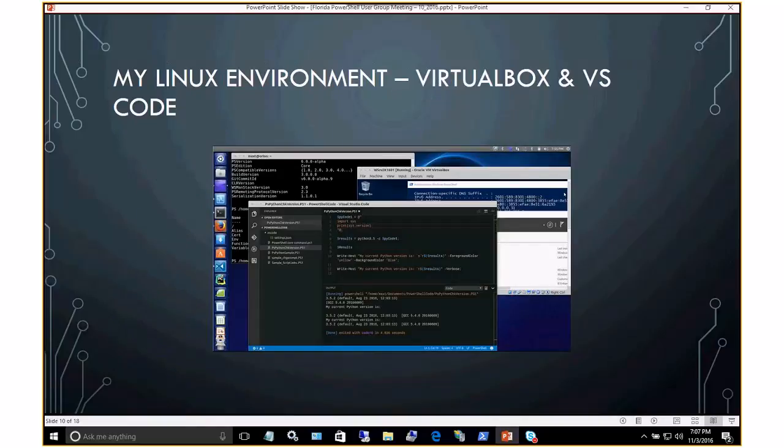This is just a screen of my Linux environment, which I love right now, because this is an example of a machine that maybe on Windows is too slow, and then when you put a Linux system on it, it uses all the resources in such a way that the machine doesn't feel that slow anymore. And you have Visual Studio Code working on it. You have VirtualBox with which you can build your virtual machines. And of course, now you can open the terminal on Linux and type PowerShell and work with PowerShell.